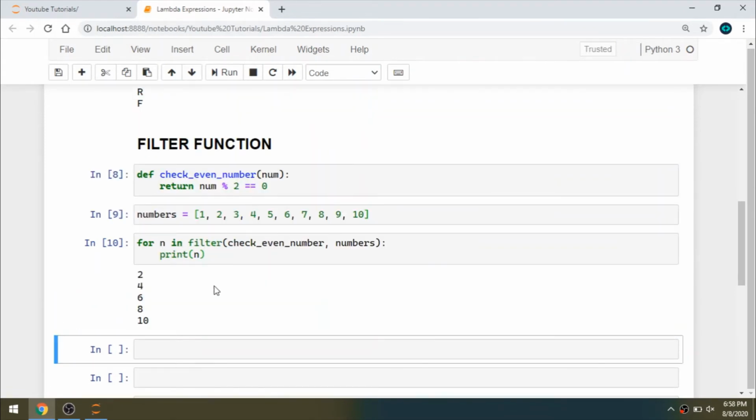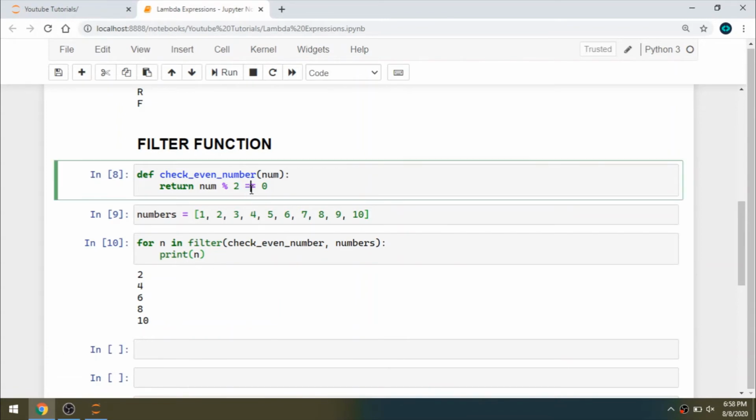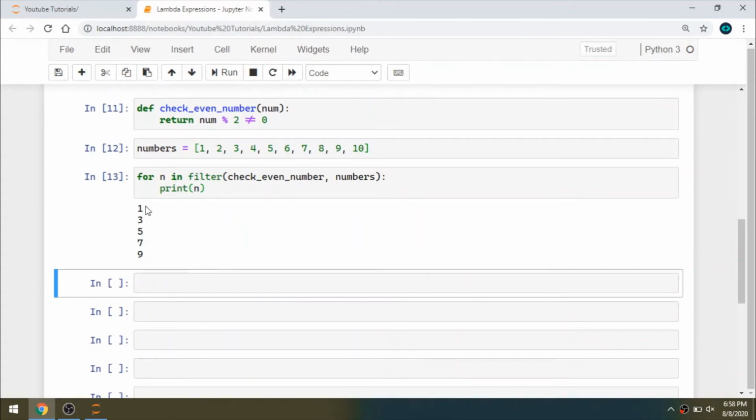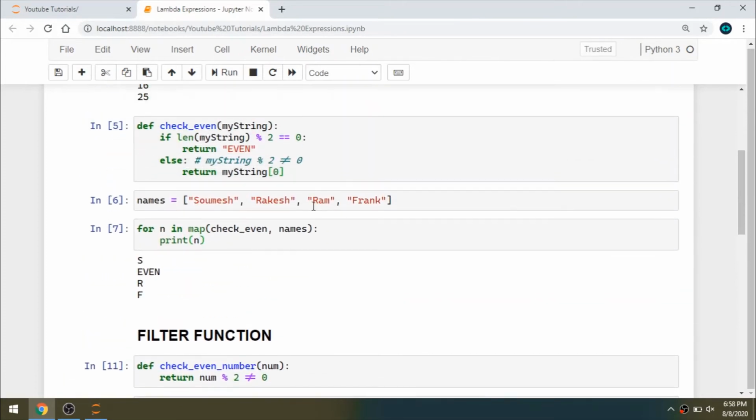You can see it's printing only the even numbers: 2, 4, 6, 8 and 10. If I give the condition not equals to 0, you can see it's printing out all the odd numbers in this list. All right, so this is how a filter function works.